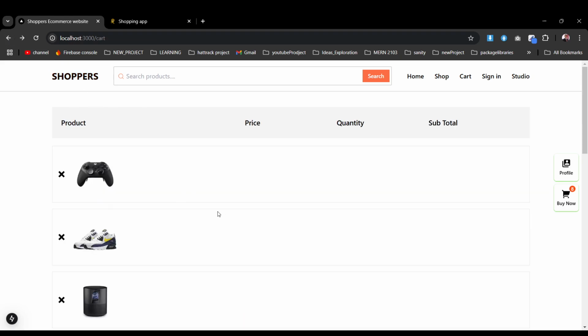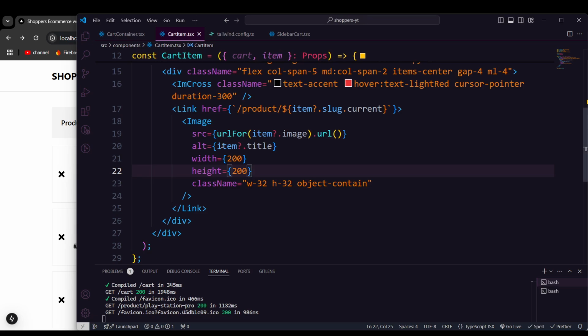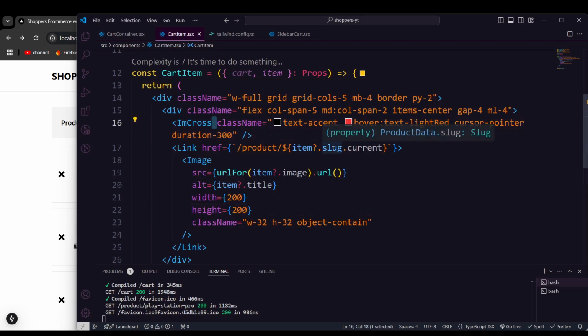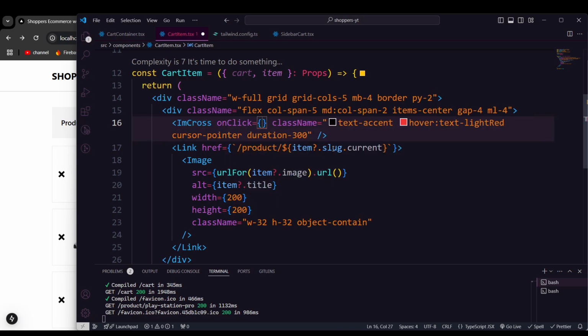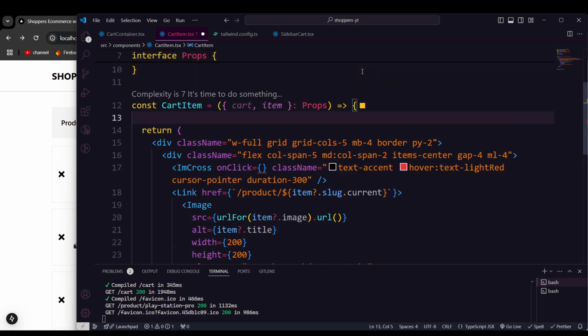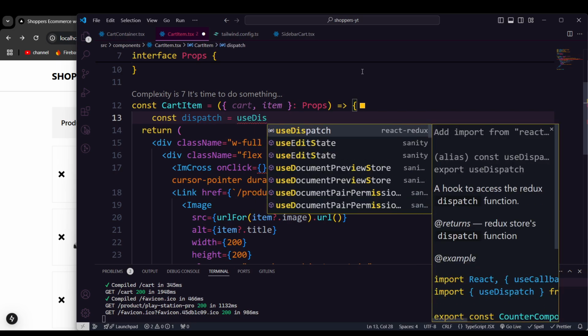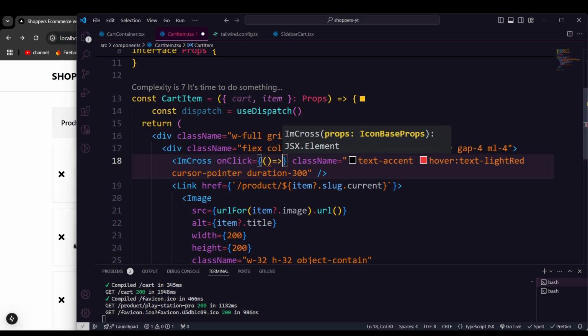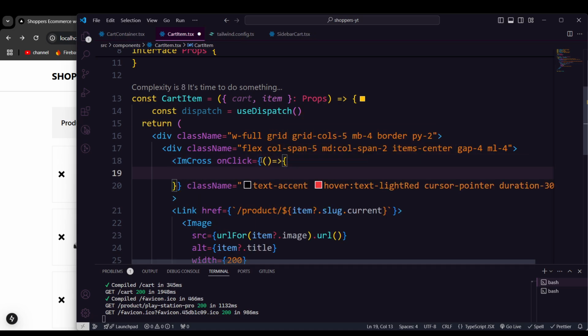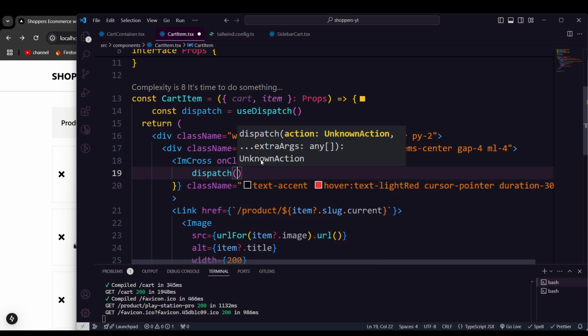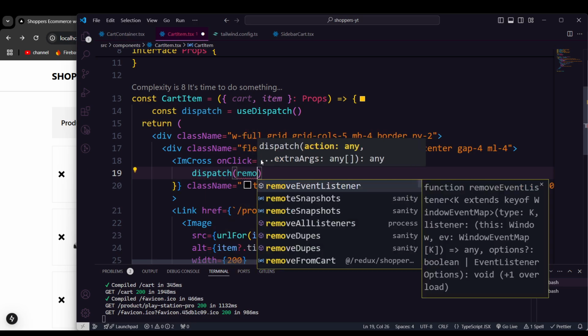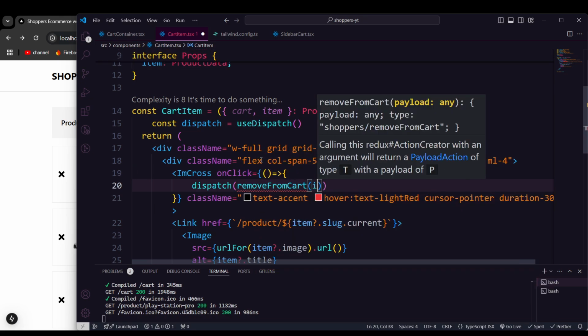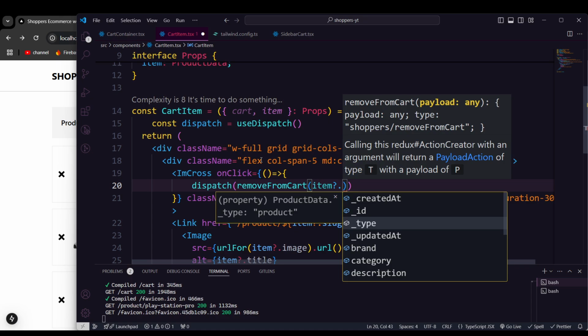And now I'm going to pop up the other parameter. On that cross icon, we can also make an onClick event. To do that, we need const dispatch = useDispatch. So we're going to write one simple arrow function, and here we're going to take two parameters. First we're going to dispatch, and that dispatch is going to call removeFromCart, and within that parameter we're going to pass item.id.